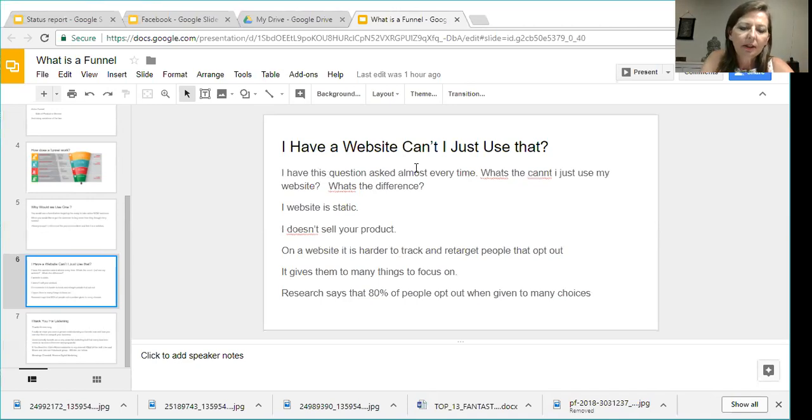Now, with a funnel, we can actually put targeting on that, where we can look at each stage of the funnel where they opted out. If it was the first page, was there something wrong with our first page of the funnel? Was the wording wrong? Were the colors wrong? Were the pictures offensive? Or was it that they just weren't customers for us? We can find that out.